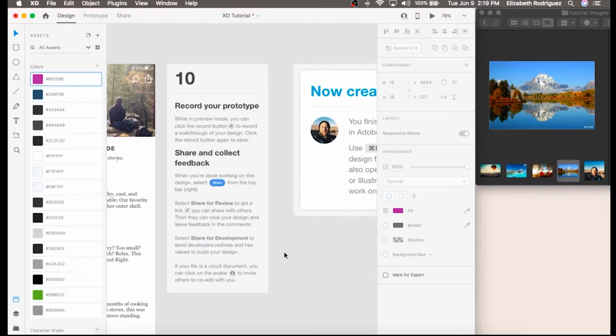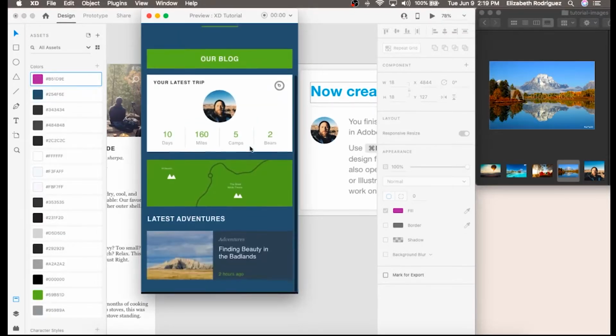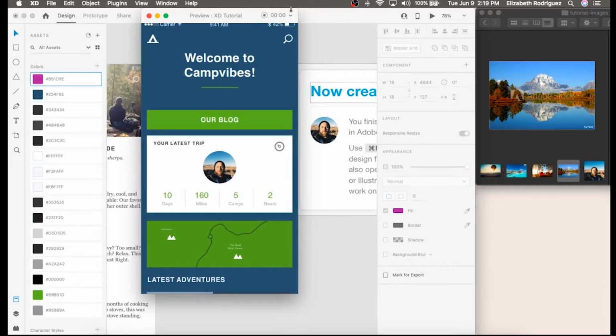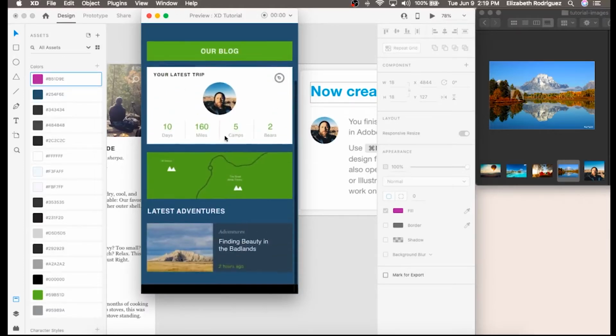The final step is recording your prototype. So once you have designed and you have it on your prototype, you go here and you see this selection, this part here. This is for you to opt the option to record the preview.